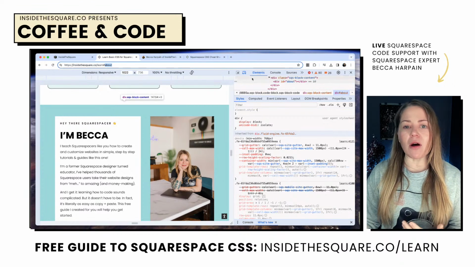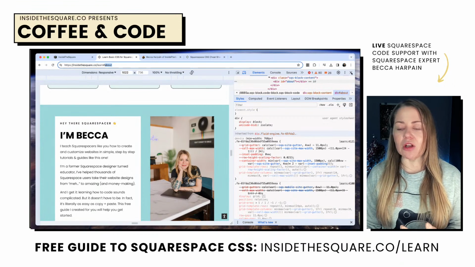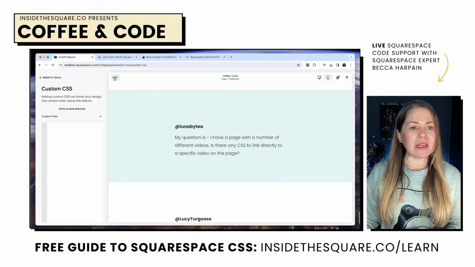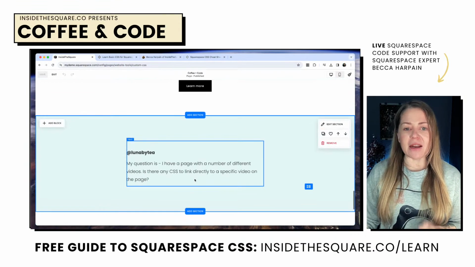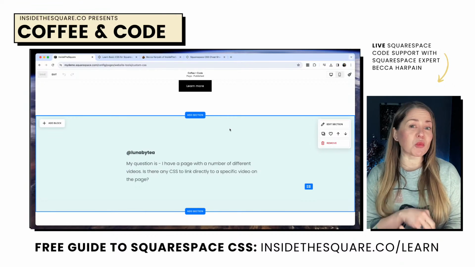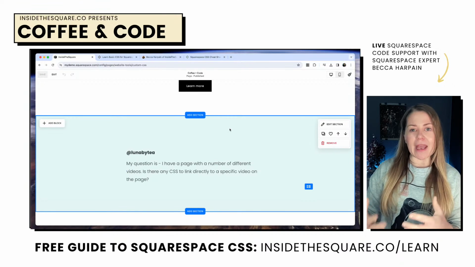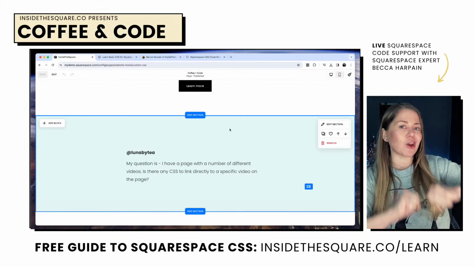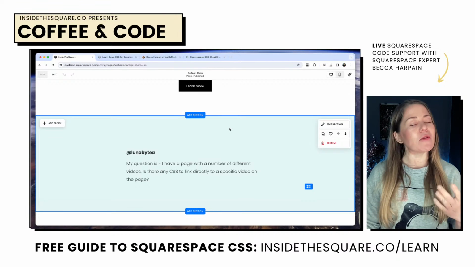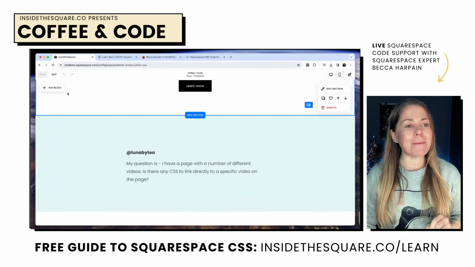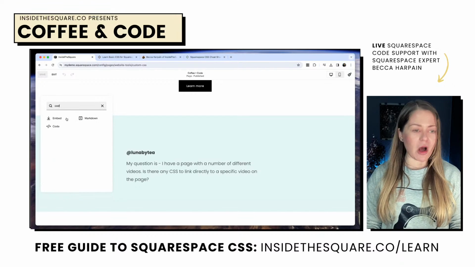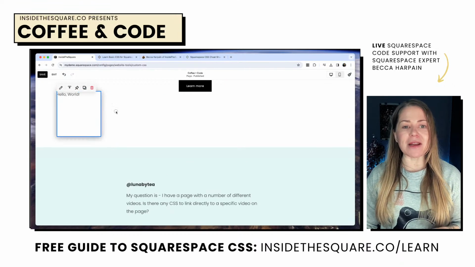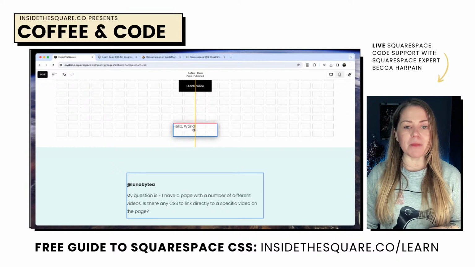So let's create one on the page we've got right now. I'll go ahead and close this. We'll jump in here. I'll select edit. And this is a trick I want to show you because this is really important if you're working with auto layout sections. You can't add a code block to an auto layout, but you can add a code block directly above it. So I'm going to select add block and we'll place a code block in this page section up here. Okay. I'm going to minimize it.